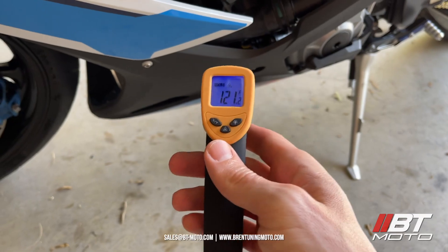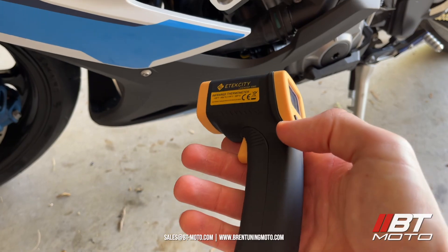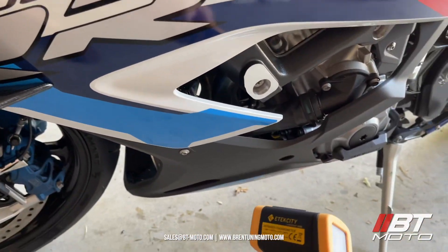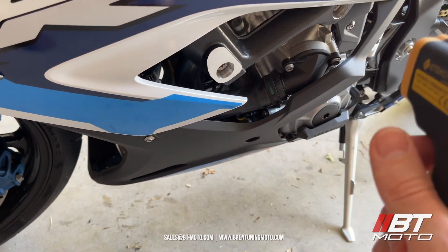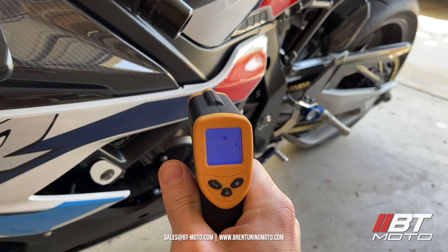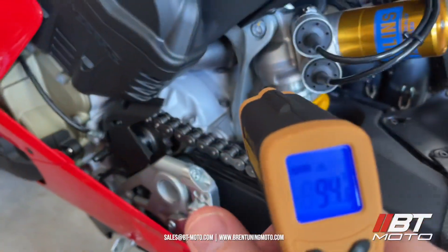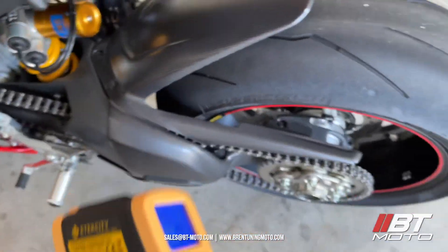Of course, it doesn't absolutely mean it's a coil — it could be the spark plug itself or a multitude of other things. But with the issues the S1000RR is having, it's likely an ignition coil. Just to give you an idea, this tool can measure pretty much anything. That's 94 degrees here. If I go over to the exhaust on that Ducati that hasn't run, it's 78 degrees. It's a really useful tool to have.